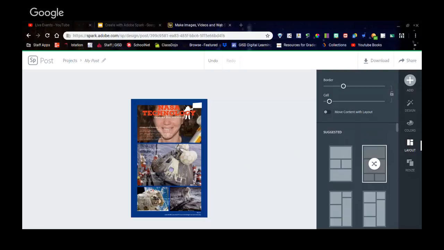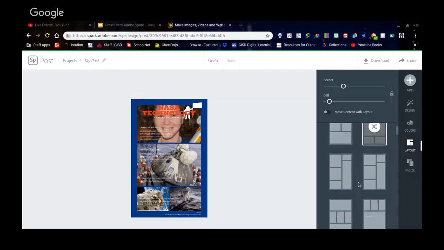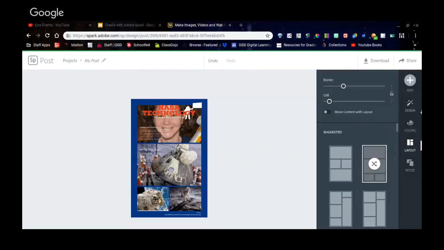So, I would say that using Adobe Spark to create a digital one pager could be a great way to integrate it into the classroom where students are able to hone those technology skills and play around and create those learning artifacts. And it's not just tied down to pen and paper. So it's getting those 21st century skills developing and growing in them. So as you can see, it's fairly simple to use. It's easy. I can walk you through it.